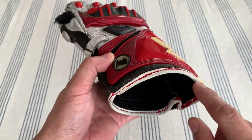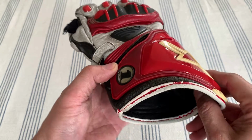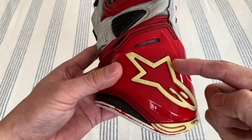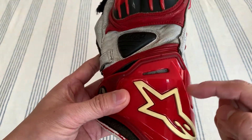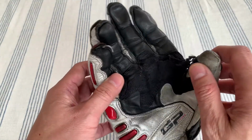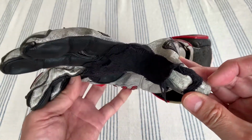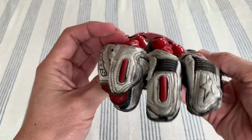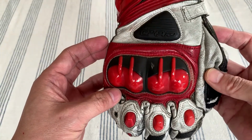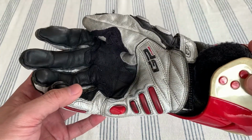As you can see again, the fraying away of the cuff area here, and the discoloration of the Alpinestars logo, which should be white, not this creamy color due to use. And again, in the thumb and palm, near the fingers, the material is all frayed away due to use as well. But again, on this particular glove, none of the stitching has broken away from the glove itself. I don't use these anymore because they are so hacked up, so it's not worth using them.